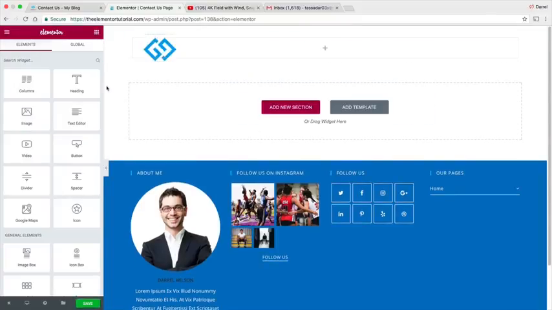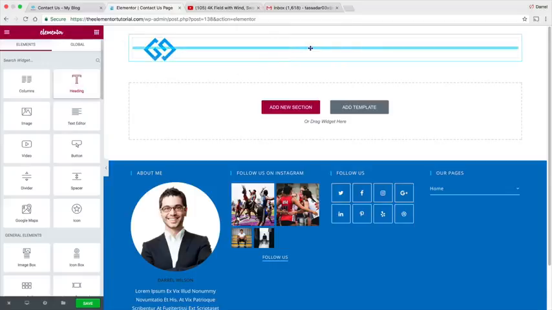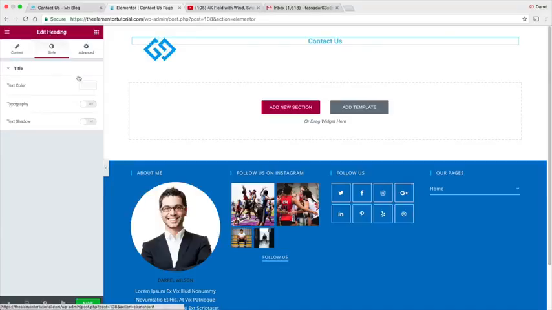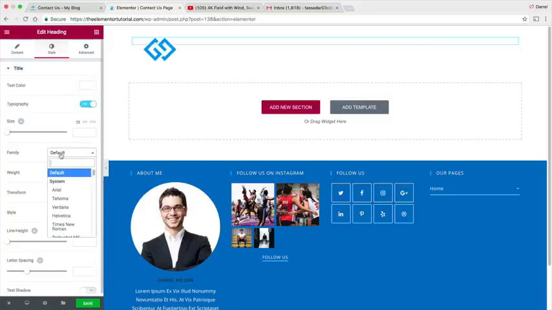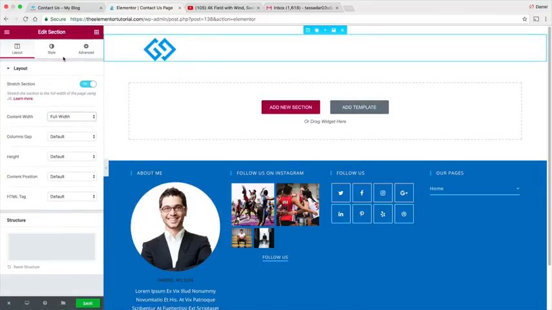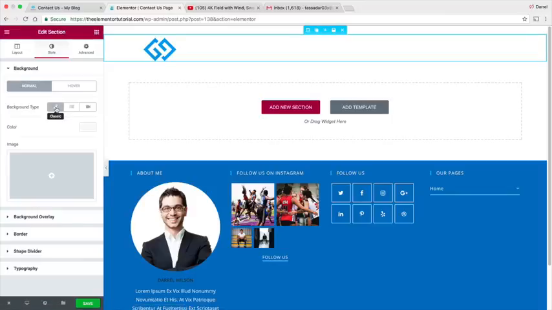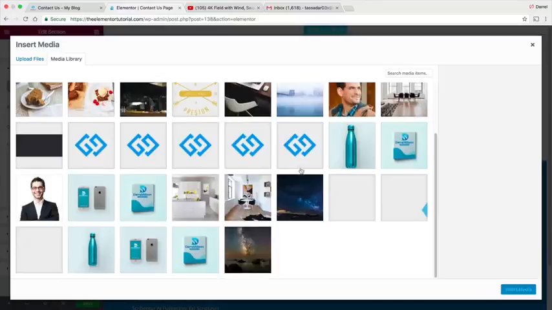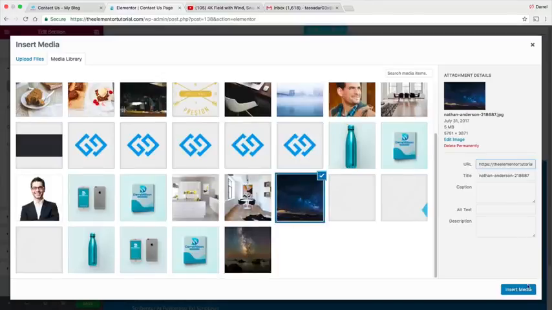It's okay. Anyways, right here I'm going to do heading, and I'll do something like contact us and insert that there. Style, let's make this white. Typography, Open Sans. Now we have to add the background right here to see it, because we can't really see what's going on here. So again, this section, stretch this section full width, style. We're going to click on classic, image to add a background. And I'll go ahead and select, we'll just select any one, this one right here.